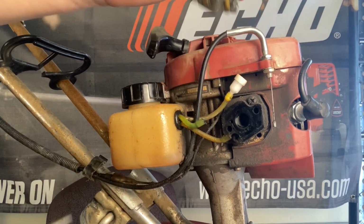That way, when I take this off, it won't spooge any fuel out of the lines from the pressure. Now we got our carburetor off. Super simple. Now, if this is your machine, you pretty much knew that it was running fine the last time you used it, and that it's just not running right now because it did sit for probably a year. And the majority of the time, you're not really worried about spark. We know mine has spark because it did start up, and you're not really worried about compression.